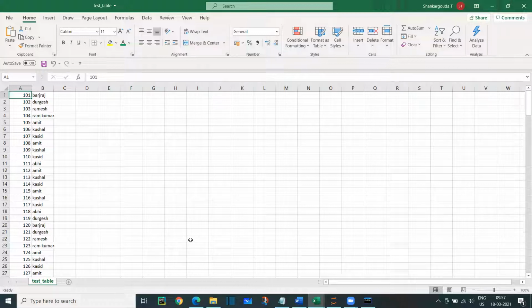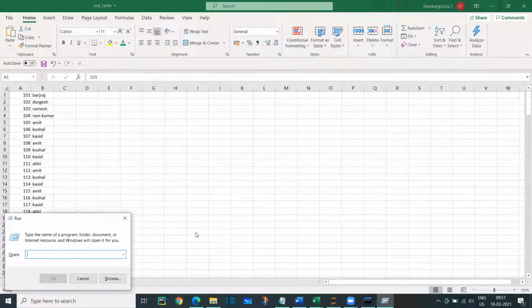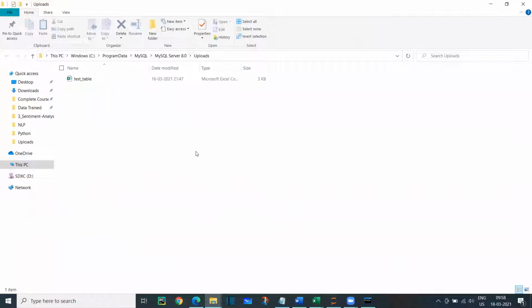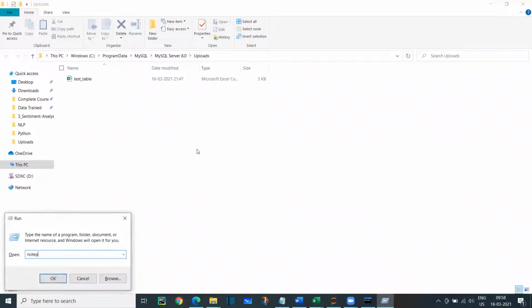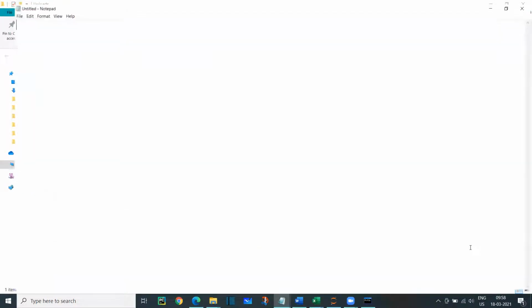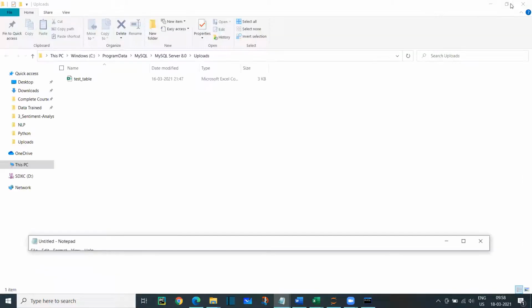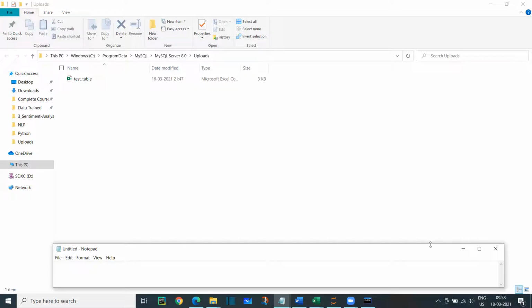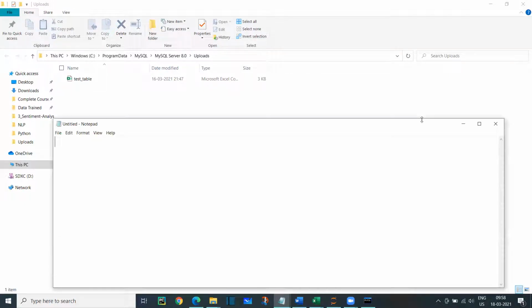But what I'm going to do, I will open this folder once again, where this file is located. This is the folder, right? So now I will open this notepad. You don't need to do this, okay? I'm just trying to show you what comma separated files are. Otherwise, we are going to have a long discussion on this particular file.